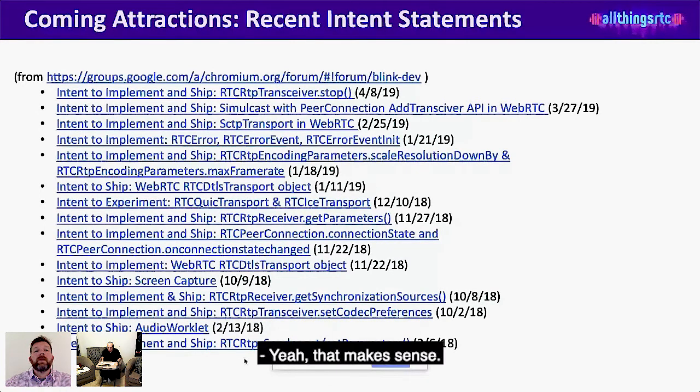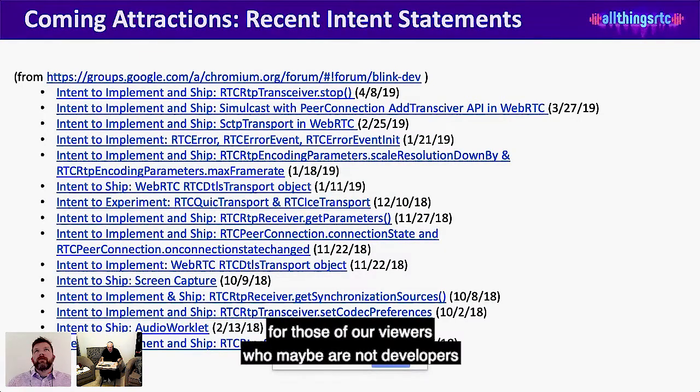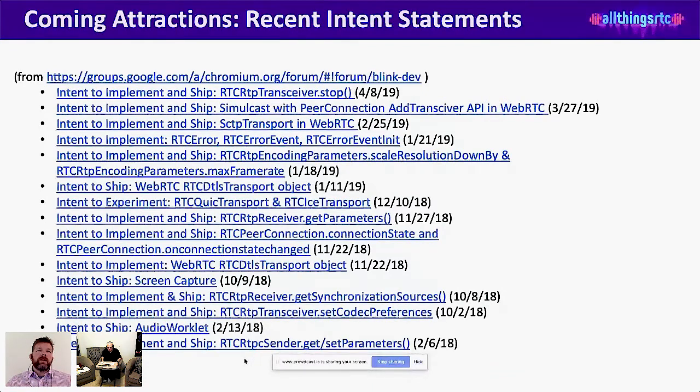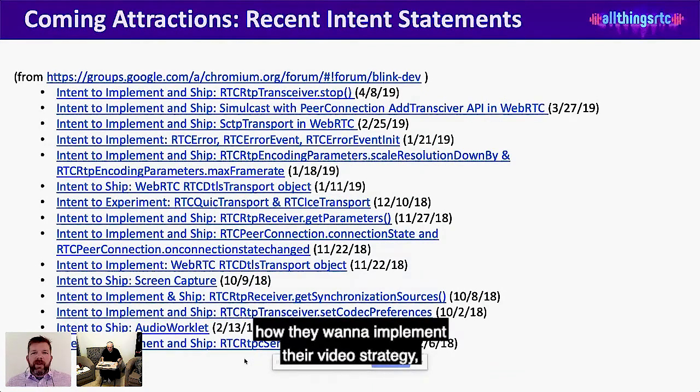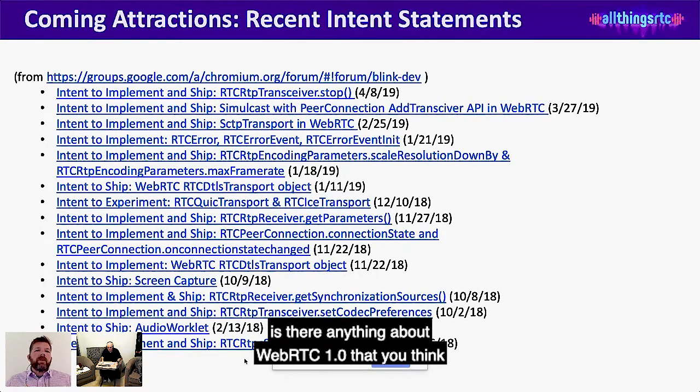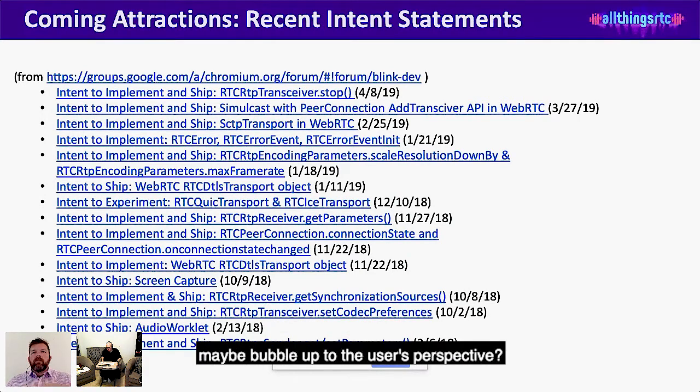Yeah, that makes sense. And kind of taking it up a further level from there, for those of our viewers who maybe are not developers, but more on the business side of things and thinking about how they want to implement their video strategy, is there anything about WebRTC 1.0 that you think they should be thinking about, how this changes how they might do video? What sort of features maybe bubble up to the user's perspective?